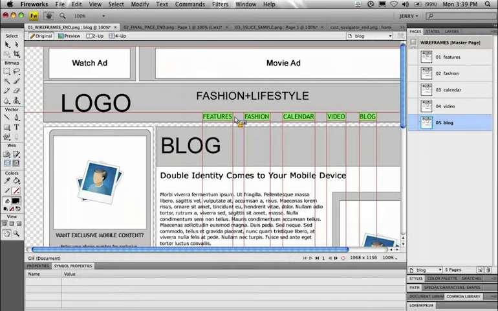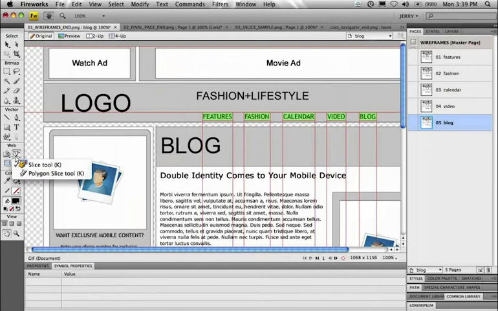Fireworks is not usually thought of as a wireframing tool, but having clickable wireframes is something that a lot of IAs, information architects or usability experts, would probably like to have. I've never really played around with Visio or with OmniGraffle to see what their clickability features are, but Fireworks makes it pretty drop dead simple.